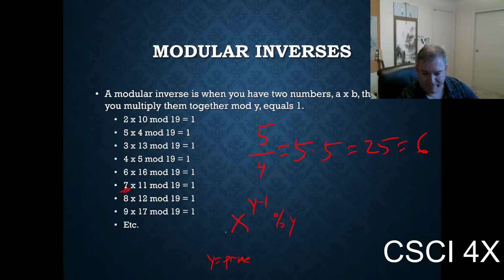Okay, sorry. X to the y minus 1 power modulus y is always going to be 1.